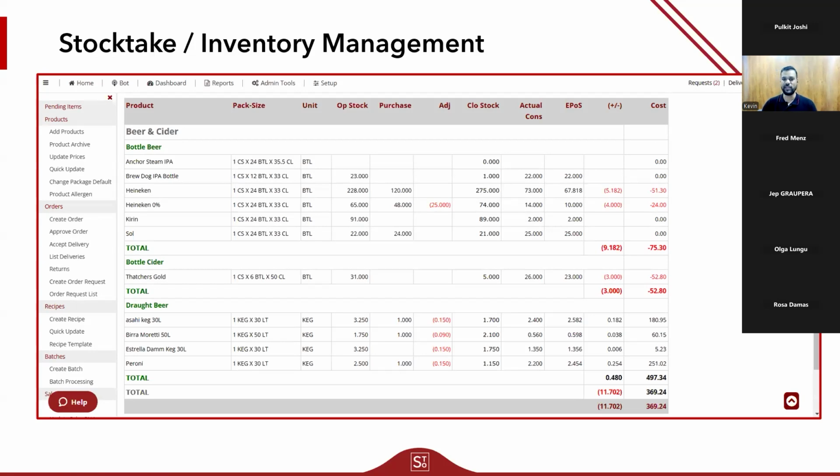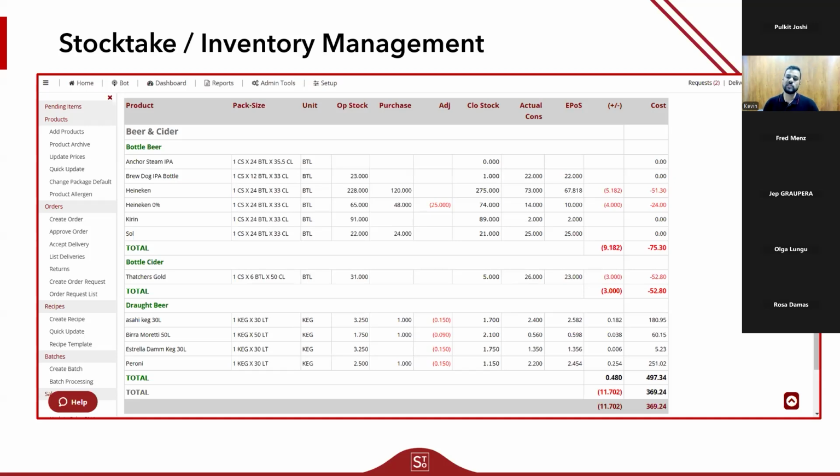So if you look at this sheet, on the top of the sheet you will see we have products, we have pack sizes, we have units, how the system is identifying what pack sizes are involved, what the opening stock and the purchase are. So once you come here, you will see something called actual cons, but that's actual consumption.